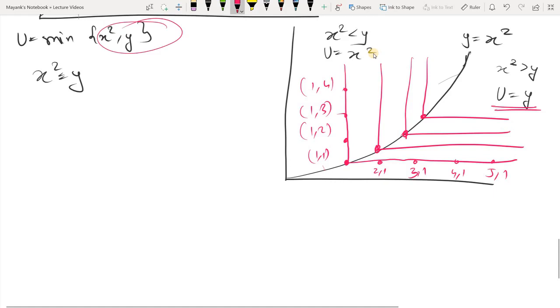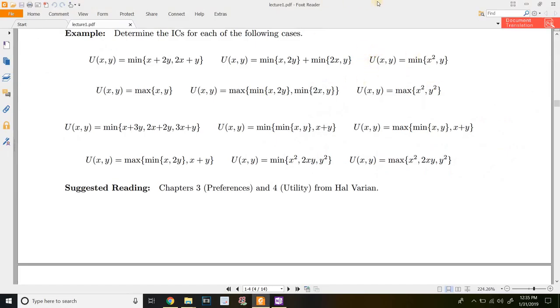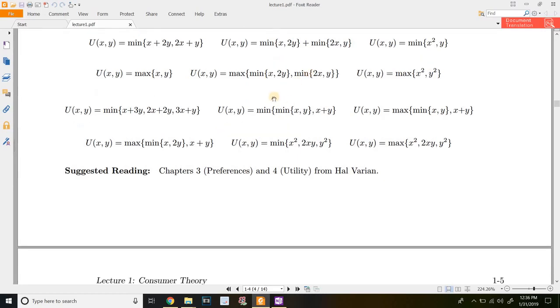Okay, so do not worry about the economic interpretation of this. That is not of consequence here. The main thing is that it's going to be a mathematical thing that you have to solve. In a lot of these questions, you might not be able to get what is happening economically. What does it mean? What is this person doing? Minimize x comma 2y plus minimize 2x comma y. But the whole game is that it's not important what the economic interpretation is as long as you're able to solve it. The examiner is going to test your maths and your math solving ability, and he's not going to be interested in whether you can make an economic interpretation out of it or not. Let's look at the next part, max of x comma y.